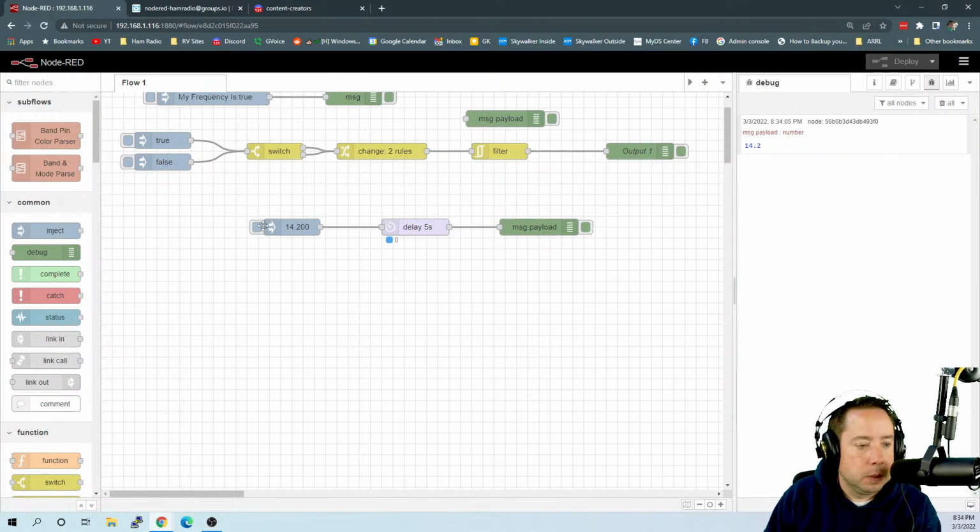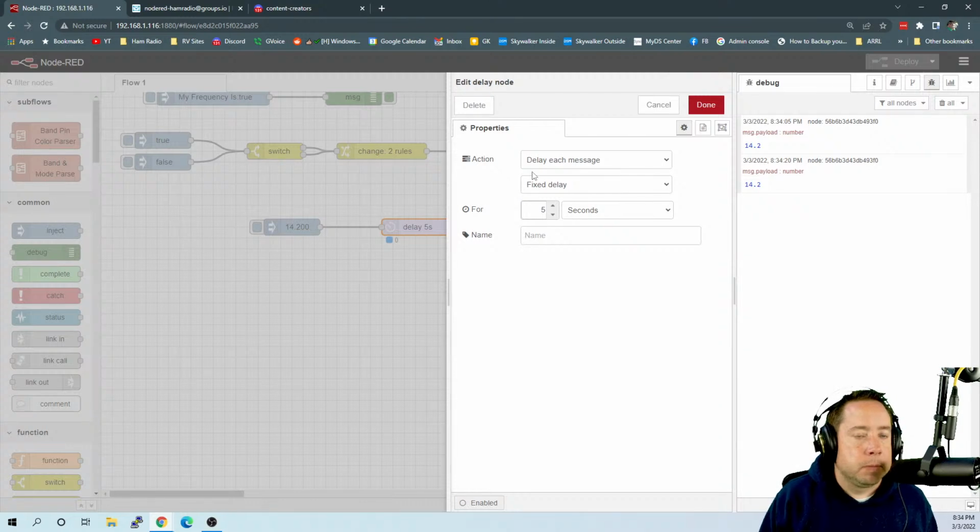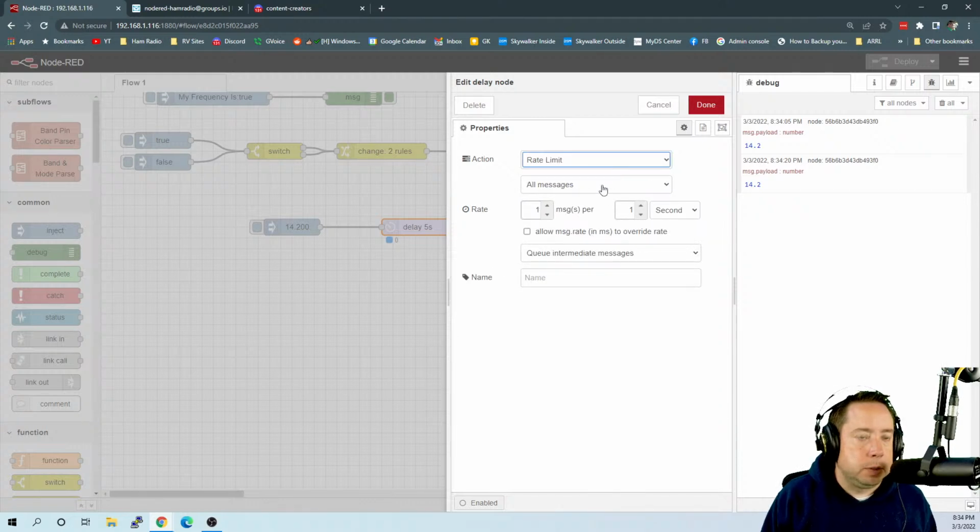Okay. Let's inject one more time. 1, 2, 3, 4, 5. There it is. So it just delays the flow, and you can say delay each message, or rate limit each message, or rate limit the flow to all the messages, and then let's say we want one message per 5 seconds.